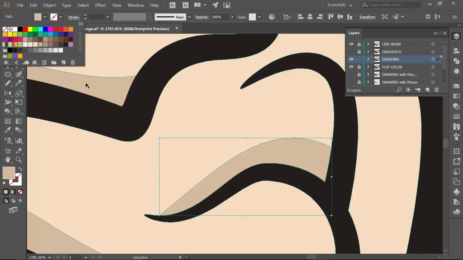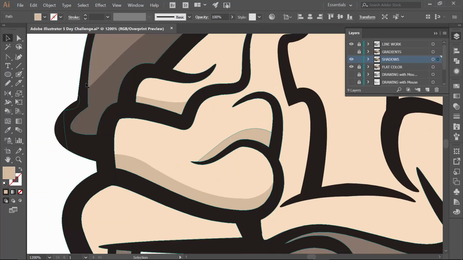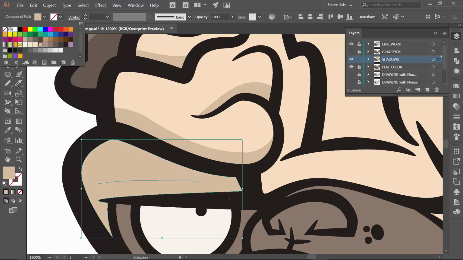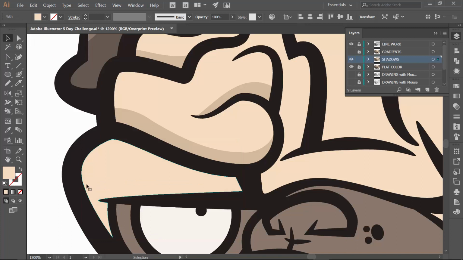If at any point, let's do a bad one so you can see it. If I say, hey, I want a value, and I just go through it, so notice that each one of these ends didn't connect. I didn't cut the shape. If I deselect and come back and say, hey, up one, if that whole shape goes in colors, it just means you didn't go all the way through. And a lot of the times, it's not this obvious. A lot of the times, those little edges are hanging super, super close to that edge line, and you just didn't go all the way through it. So that is a little tidbit. I want this area to be the highlights. Let's say this little fold, it's going to drop on down.